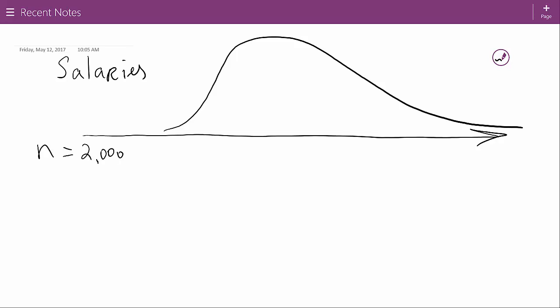So if I start taking sample 1, 2,000 people, sample number 2, 2,000 people, and keep doing that until the end of days, all possible samples of 2,000, okay? I can even, actually, in statistics, it's called bootstrapping. Bootstrapping is, there are two ways how I can do the sampling.